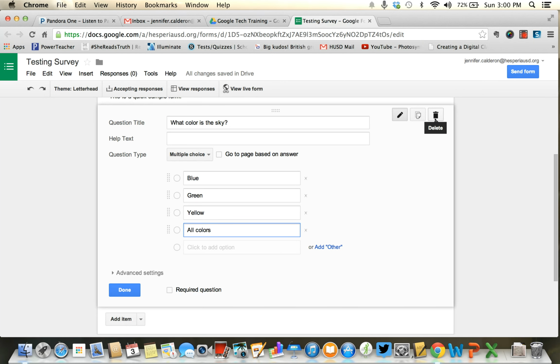The next button that you have is the delete button, so if you don't like this question, of course you can delete it. Now down here, this probably right here is the most important button that you'll push. It's a required question. Now, sometimes kids don't answer questions and they leave them blank. You want them to answer questions because then it's going to give you the data that you want specifically. So I normally always check require this question.